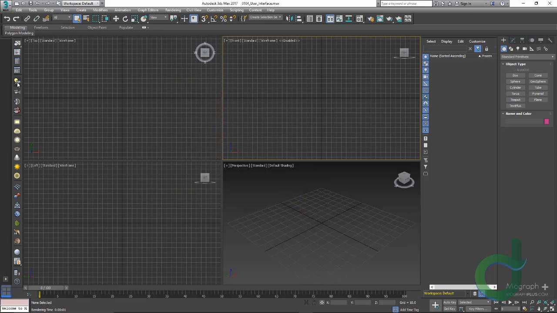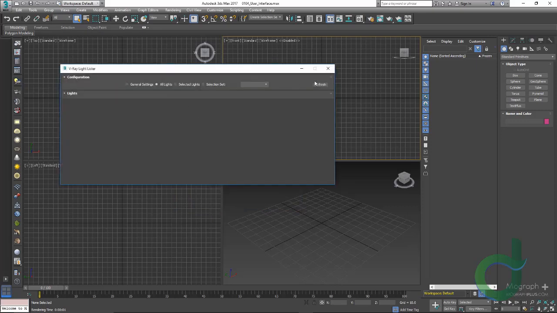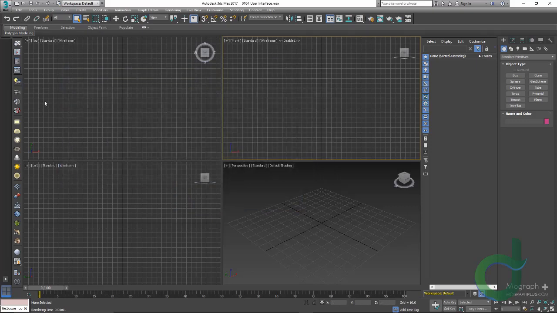Next we have V-Ray light lister, which lets you see and adjust all the lights that you have in your scene. We have the ability to create different types of cameras down here. We have the ability to create different V-Ray lights. Then you have V-Ray proxy, V-Ray metaball, V-Ray plane, V-Ray displacement modifier, V-Ray fur, V-Ray hair farm, and Vector Matrix modifiers. You can create V-Ray material and V-Ray VR matte material. You can register the V-Ray menus, and also by clicking on the V-Ray help button, you can go to the V-Ray official documentation and help.